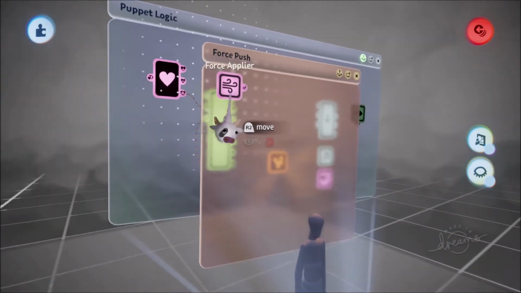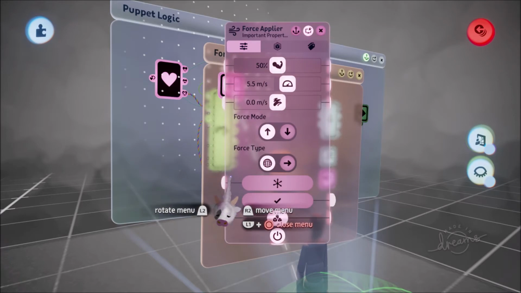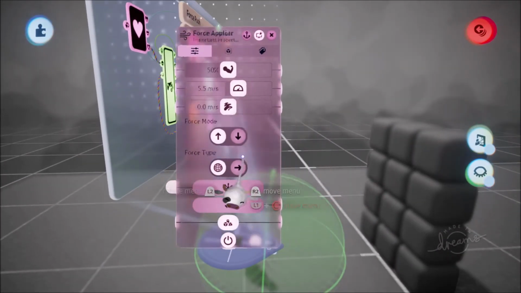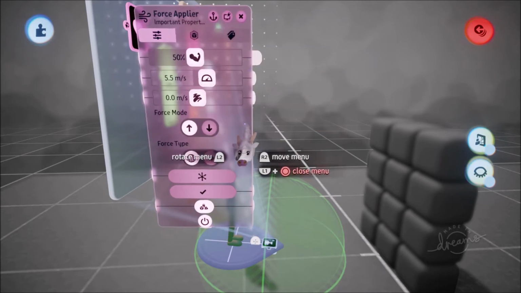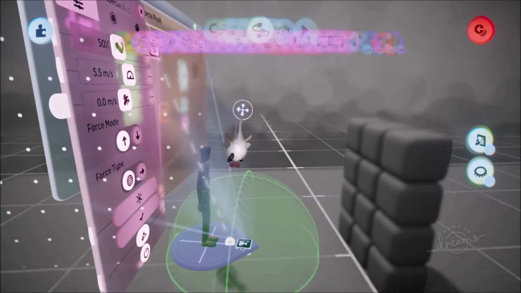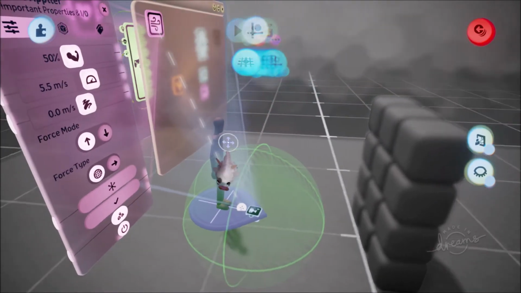So now we're going to edit our Force Applier, so we'll press L1 and square. And at the moment, here we've got our Force Applier. I'm just going to get that off of my screen quickly. Oh yeah, you can turn the grid snap off now. So go to guides and then turn off that old grid snap.